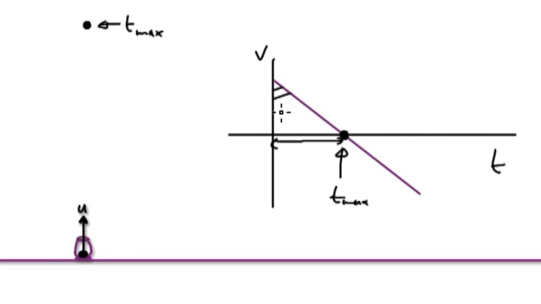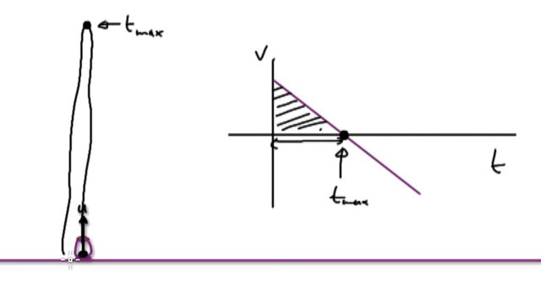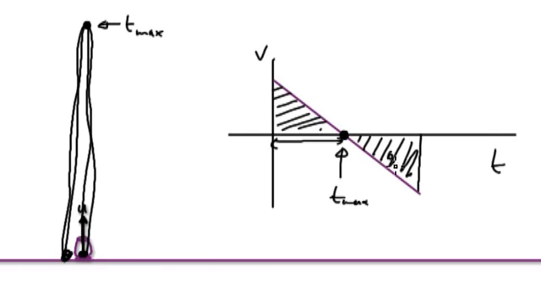Okay, and this here represents the distance traveled. So the distance traveled on the way up equals the area of this thing here. Now, because we're on a flat plane, when you fire the cannonball, it will reach its maximum height, and it will free fall back down to Earth. Because the distance going up is the same as the distance going down, this area here will be exactly the same as this area here.